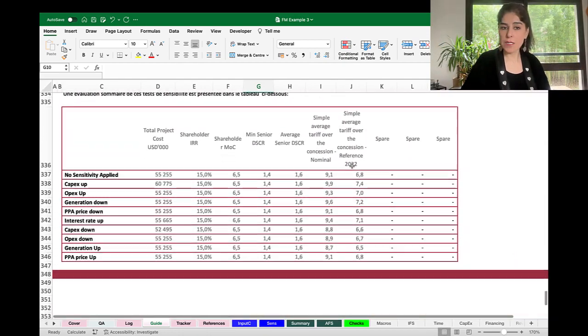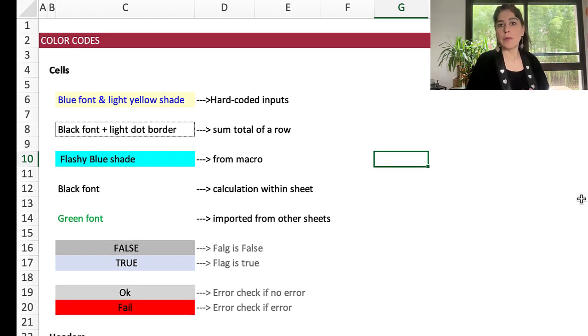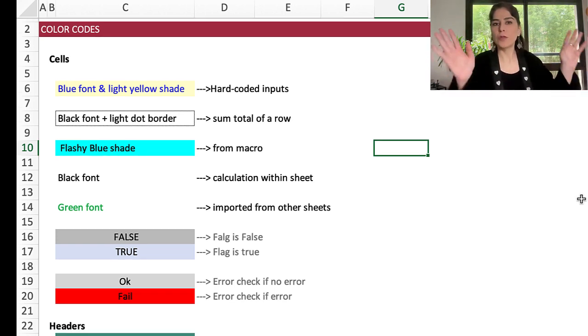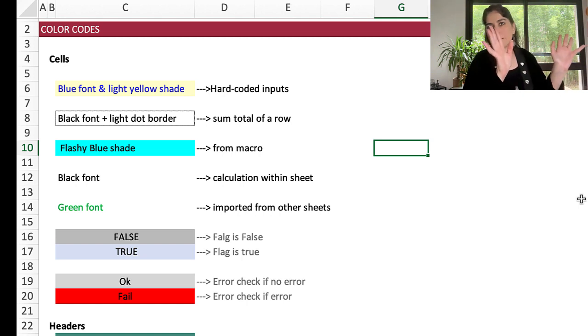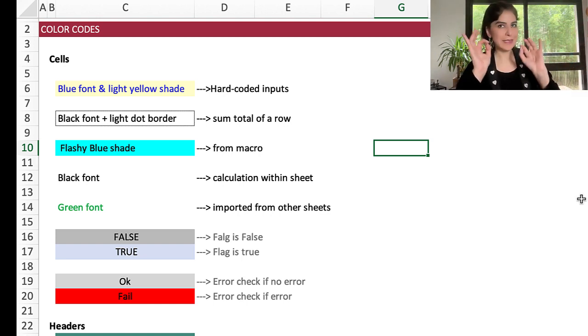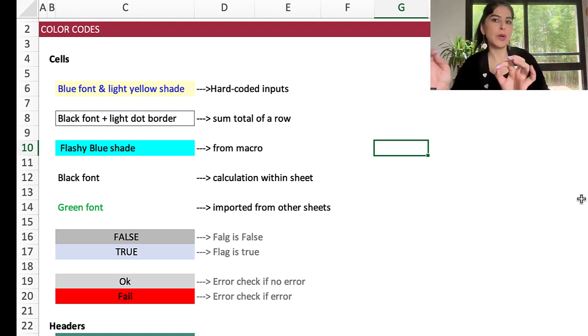The first thing I want to see in the model is that the model is following a certain color code. Okay, I don't care if they use pink, blue, whatever color they want to use. I don't have a say about that. This is their own preference, right? They want to use yellow for input, fine, it's okay with me. If they want to use blue, if they want to use purple, it's fine. As long as they use the specific color code and they use it consistently throughout the spreadsheet, throughout the financial model, I'm fine with it.